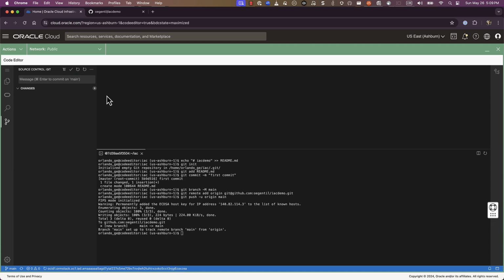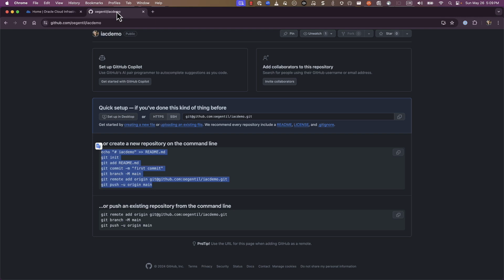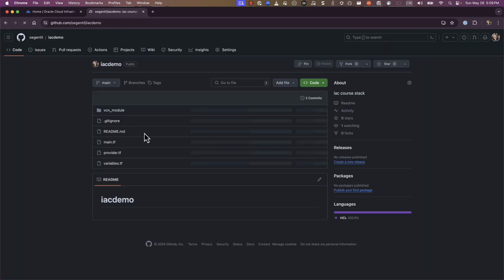And by pushing, it will be sent to GitHub. So if we change tabs here and we refresh this page, we have our configuration set on GitHub. We have read-write access. We can move to our next step.